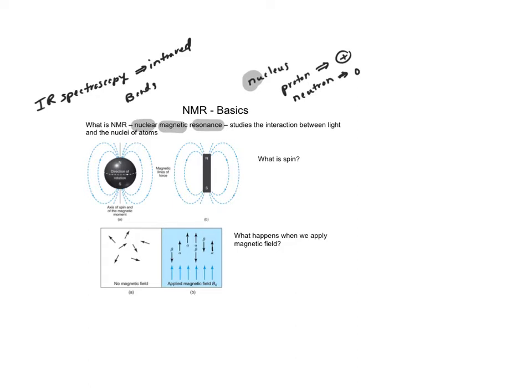So if we go back and think about electrons, electrons are charged particles as well, right? So what is the charge of an electron? Negative charge, right? So we have a negatively charged particle when we're dealing with an electron, okay? Now, if we go back to quantum mechanics, we had talked about the fact that electrons have what is called spin. What was that? What was electron spin? Or what were we trying to model with this idea of electrons spinning?